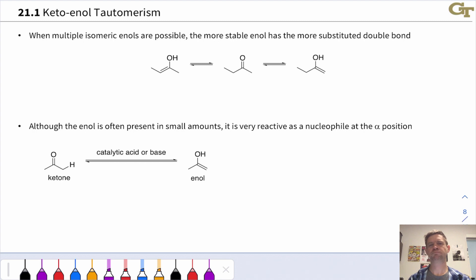We've touched on what makes the enol more or less stable relative to the keto form. One thing we haven't talked about is the possibility of multiple isomeric enols when the two alpha carbons flanking the carbonyl group are not the same and have different substitution patterns. That's going to be our main focus. For example, in 2-butanone, we have one alpha carbon that is a methyl carbon, and the other alpha carbon has the carbonyl group and another carbon group connected to it, so the substitution patterns are different.